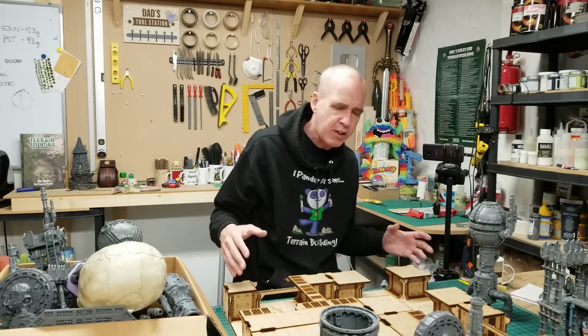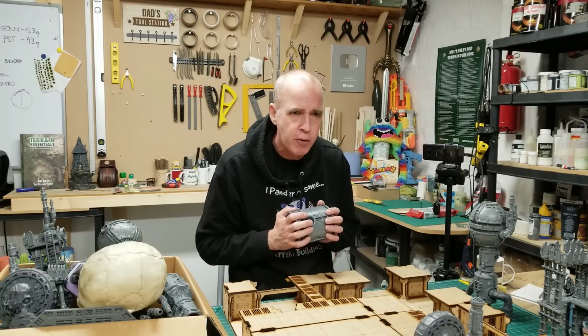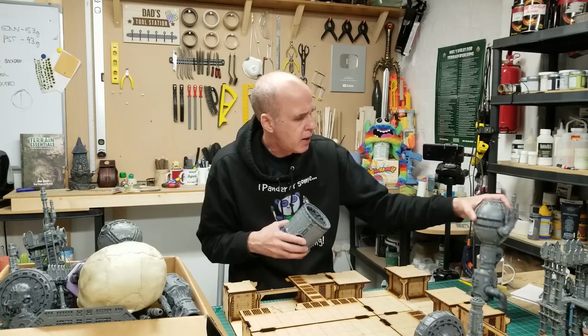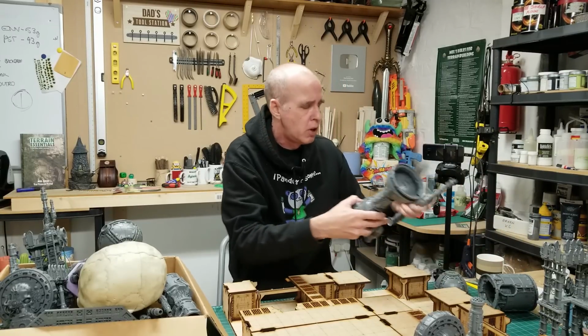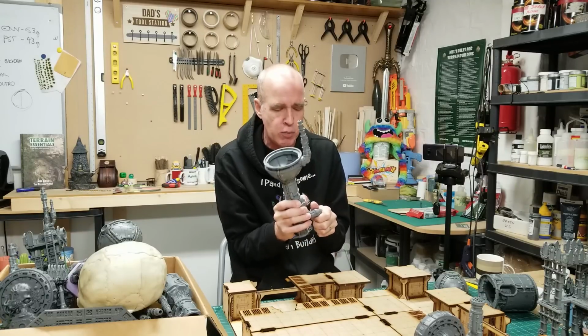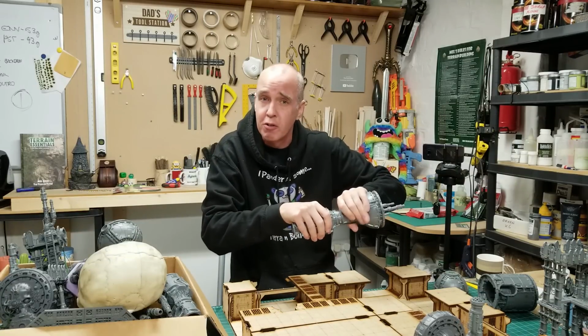I think with this one, I have a feeling that we might do something like a fuel storage depot, because I've got a few of these. Yeah, we've got some of these. Can we take that off? There's going to be a lot of breakage of stuff. So expect to see me... That's not going to break. That's going to be well. Some things are going to be broke. Some things are going to be cut.